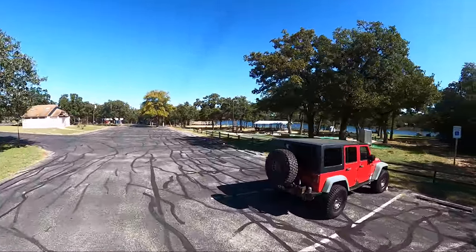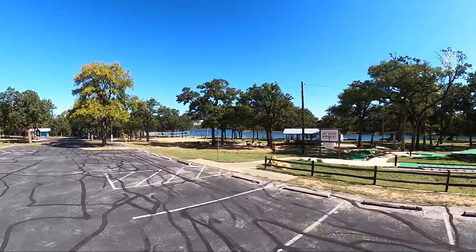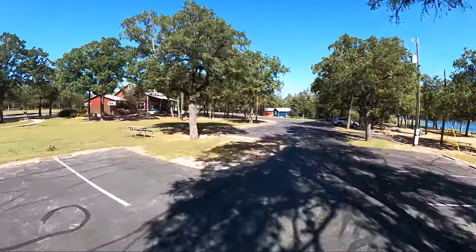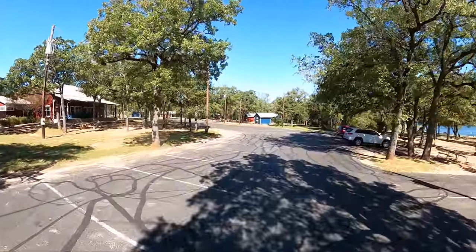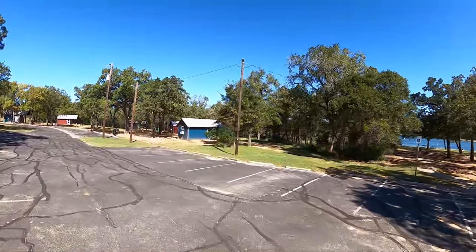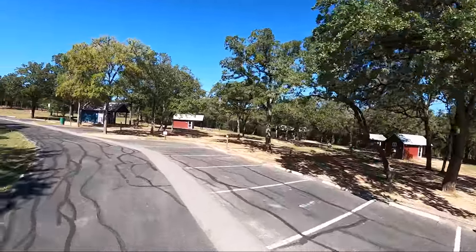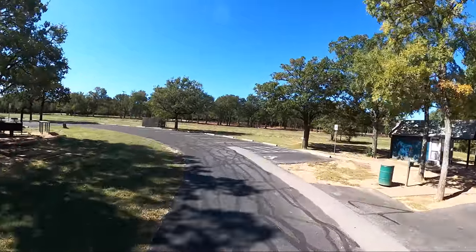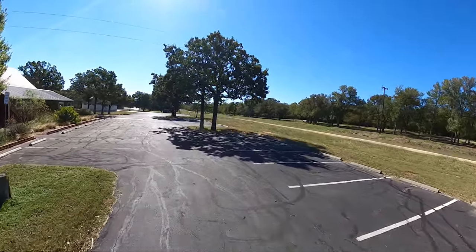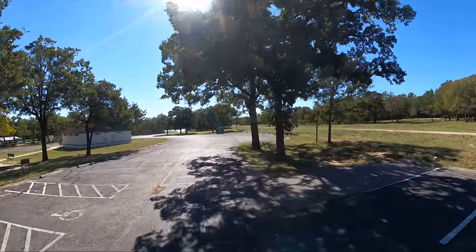This is the day-use swim area. They have a lot of activities to keep the kids occupied. Here on the left we have the Osprey Point Hall, which would be great for family reunions. There are a few cabins located over here, but just you wait — there are some really nice cabin sites on the other side of this cove, and that's where we will finish up this video.